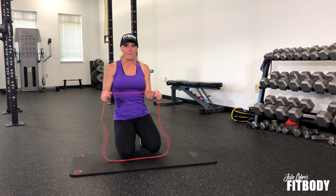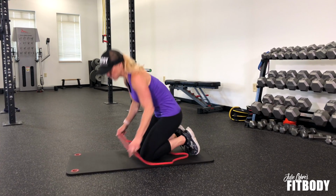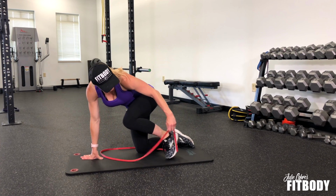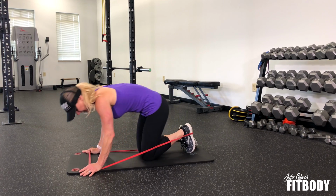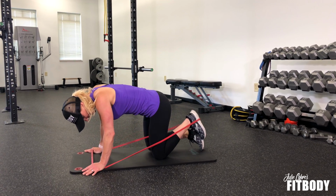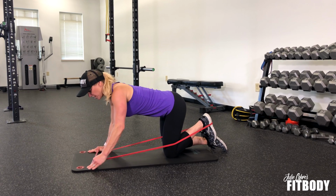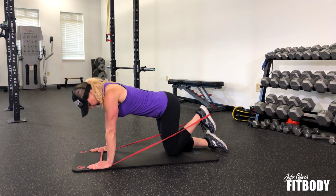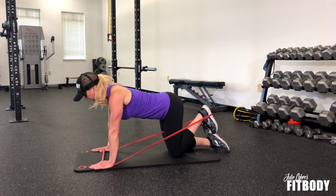So grab a glute band, and you're going to start kneeling in between it and getting one foot set up. Your hands are holding the band in the front, your leg is holding it in the back, okay? Tabletop position here, with your shoulders over your hands, knees right over your hips, and you're already kind of cocked with your foot here.